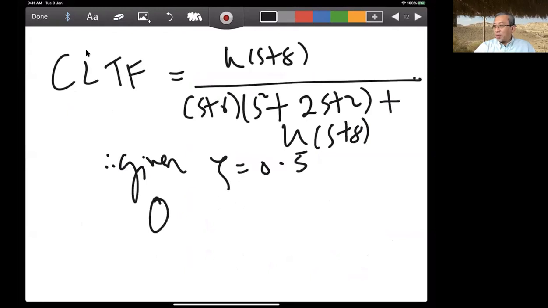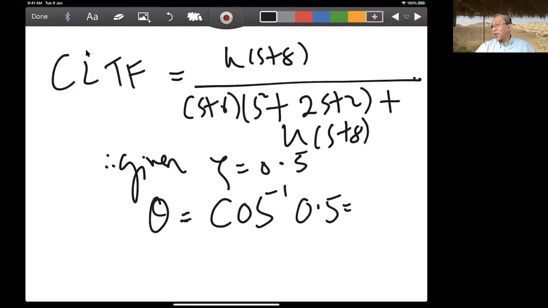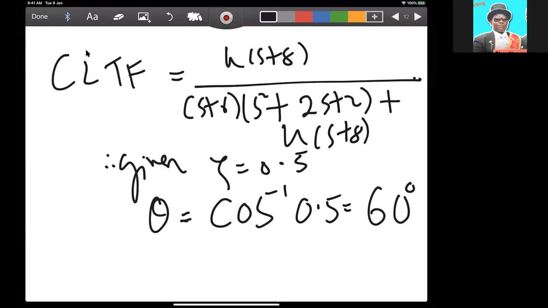So what is its theta? Theta is inverse cos of 0.5. What is this? 60 degrees. You don't have to press the calculator, right. Usually uni students pressing the calculator for inverse cos 0.5 seems not pro. It's all in memory, in the RAM. Okay.